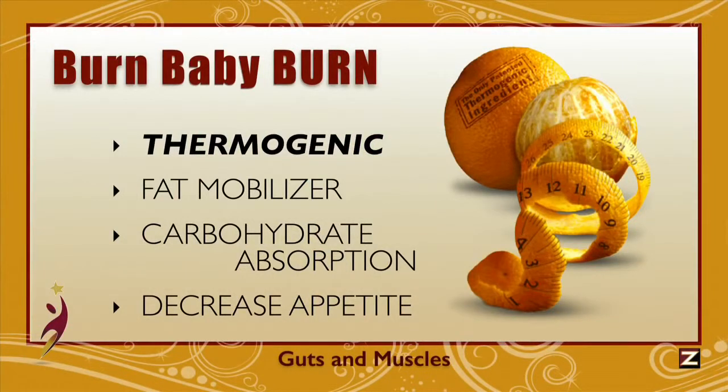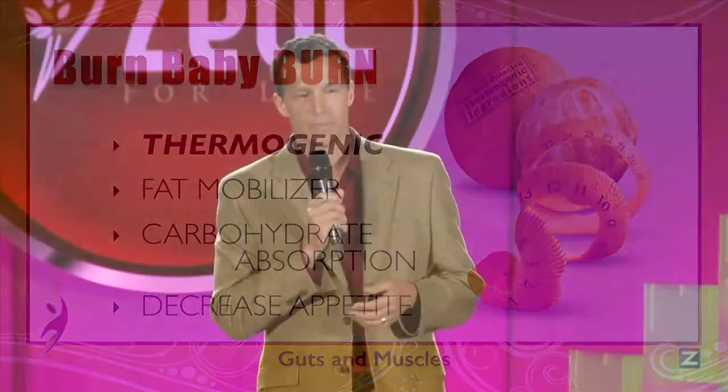Burn is very advantageous for muscles. It's thermogenic. Thermogenic means it produces heat. Muscles produce heat, but you have to use them to get heat out of them and make you sweat. It helps you use your muscles more efficiently, or your muscles work harder, and you produce more heat as a result. That's one thing, that's why we call it the burn.